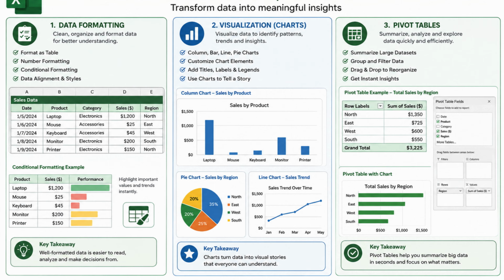And on the same note, be familiar with pivot tables and summary tables, which are very core to summarizing, filtering, and analyzing large data sets quickly and efficiently. And remember, these are very essential skills that will help you transform raw data into meaningful insights and help you tell a story about your data.